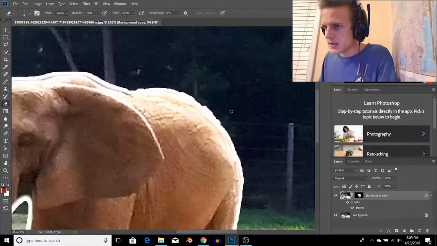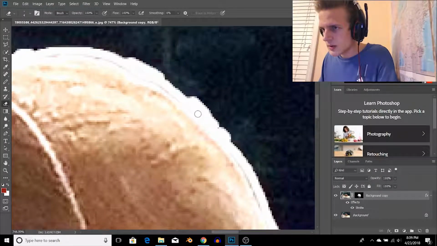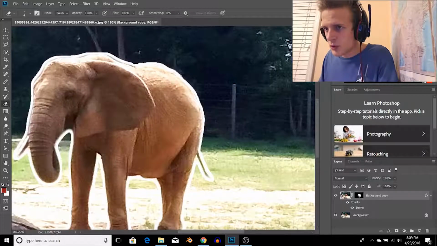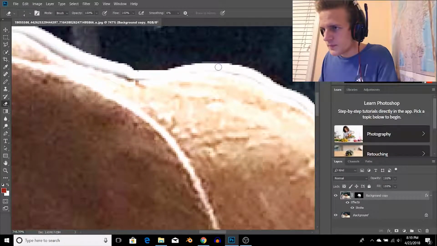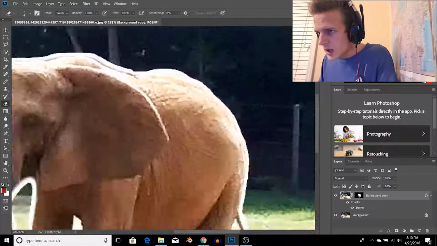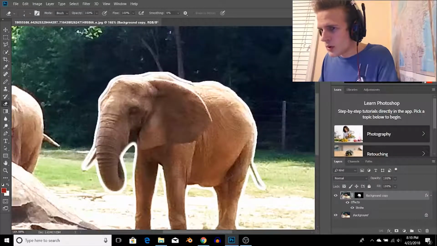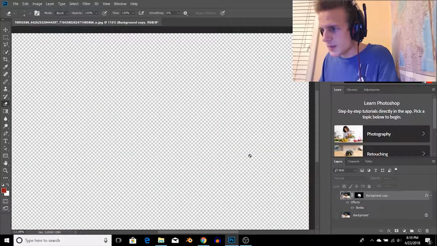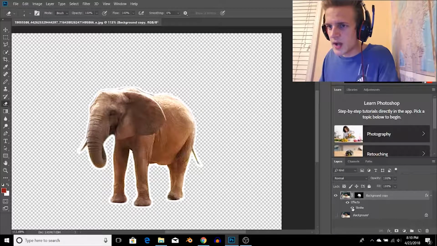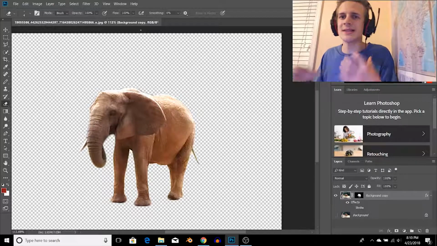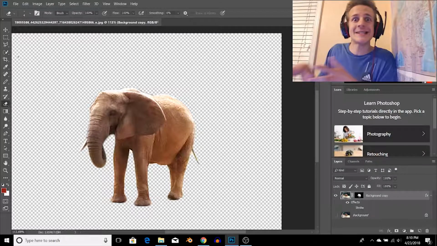Now you see it is a little bit jagged right here, so you could adjust that by getting your eraser and then just touching it up a little bit. And normally that will remove some of the jaggedness. And then yeah, try that right there. If that doesn't do the job, then you can select the whole, you can select. Oh, what just happened? Oh yeah, duh. So you can select your elephant again and then go and add another. You can select and mask it again and then just smooth it some more, the same way that we did it before, just so that it's less jagged. So that is how you add a white border or a black border or any color border to any object inside of Photoshop.